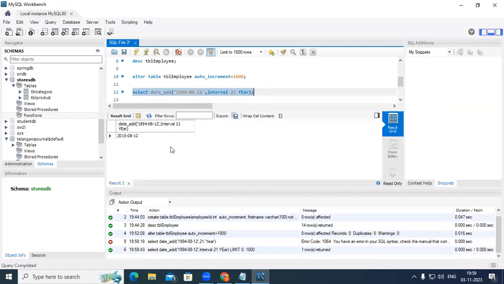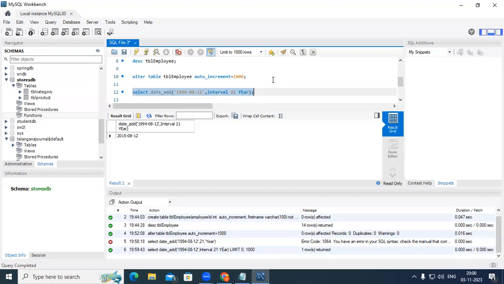So it is giving us what it's giving basically in this case. It's giving us 2015, 08 and 12. Like this, you are getting a new date. Okay, so when you go with this, the current date you have given in this case, or whatever date it is, to that we are going to add 21 years. Now, based on that, you need to make it work. So using this concept, you have to do it.